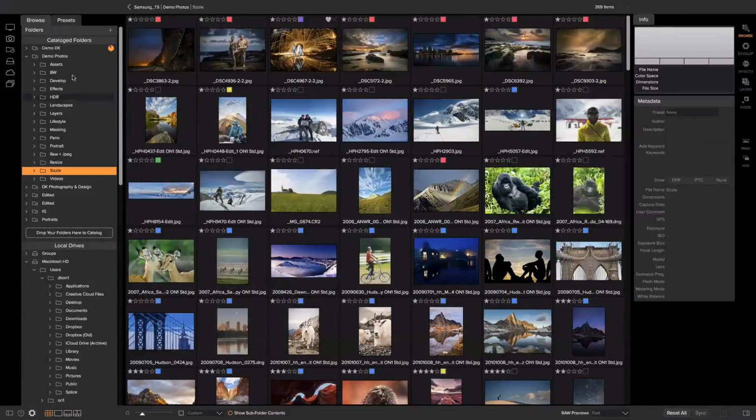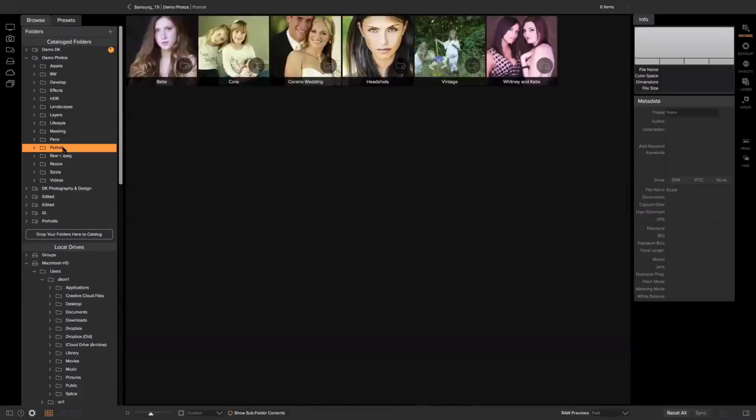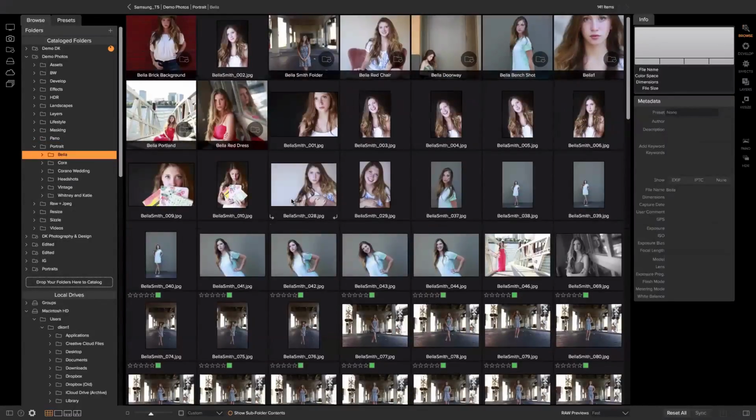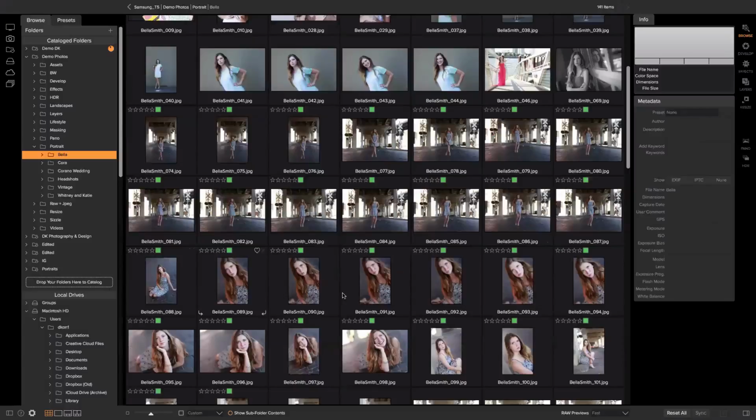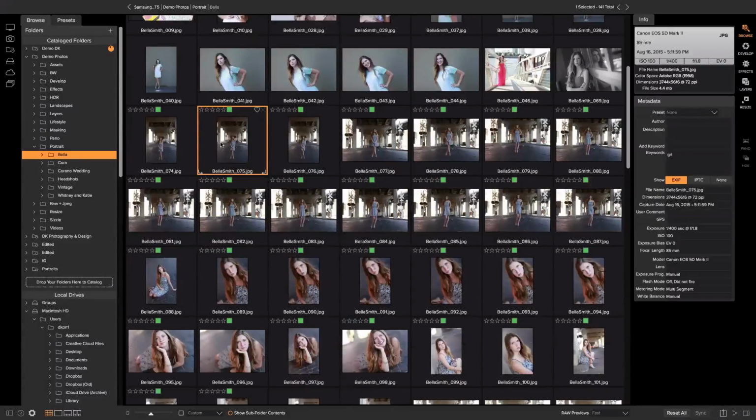So, let me actually jump over to a portrait sequence here so you can see a little bit more of a workflow for that. Let's do Bella. So as I'm looking through this photo folder here, if I wanted to, in grid view, just quickly add, you can see here I have a green tag added to these photos because they're all kind of in the same location right here. So I can do that just by clicking on the photo and clicking the star ratings up here and choosing my color tag that I want to add to that.